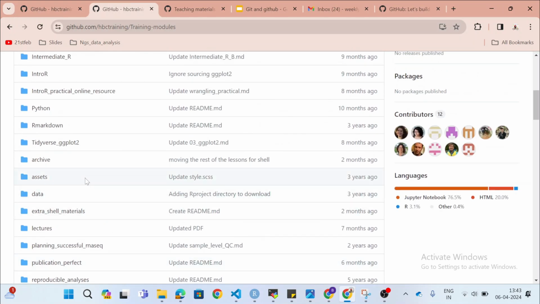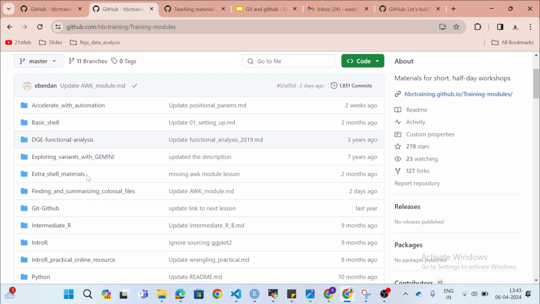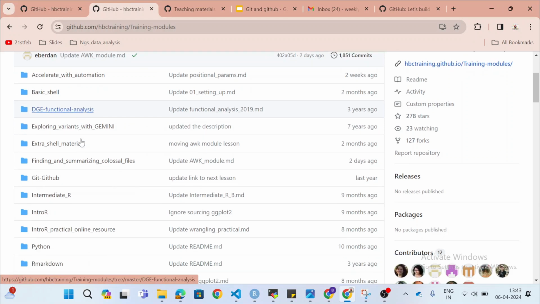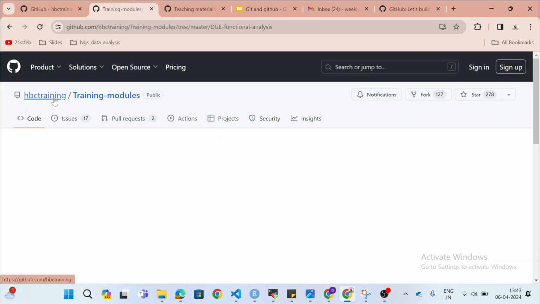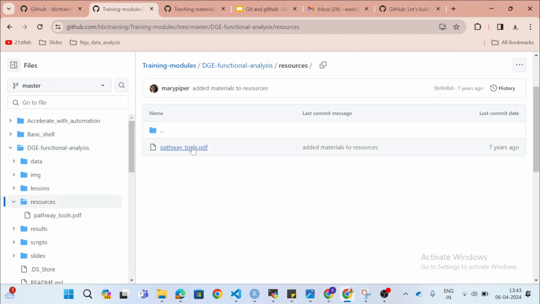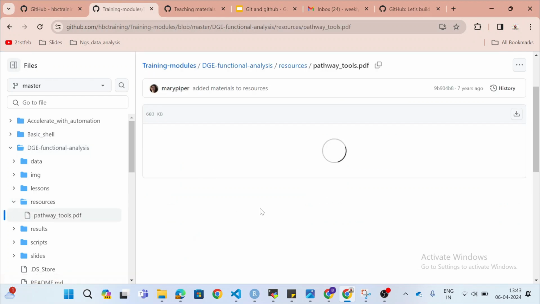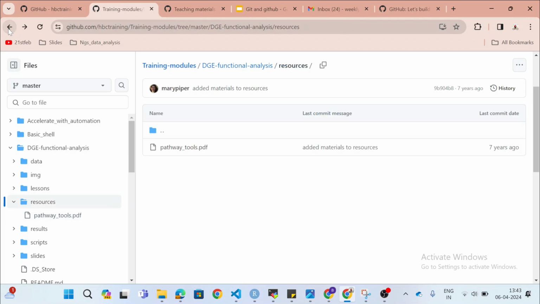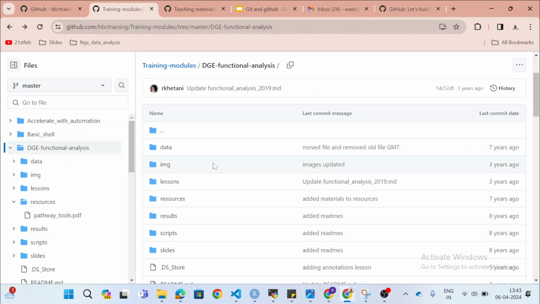There are other folders in the repo too. If you open any folder, you will find subfolders and files that are used, and resources you can read. For example, this is a PDF they have added. Whatever information you want to add, this is the structure to store your code. Like, if you're using Instagram and you want to recommend someone to visit your profile, you give the link to your Instagram.